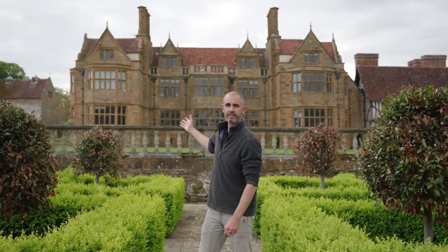These car quests that I embark on take me to the strangest and most glorious of places. Today, I'm here in Ashby Manor House in Ashby St Ledgers, a 13th century mansion with incredible gardens, to see a very exotic vehicle indeed, and also something with a very strange past.